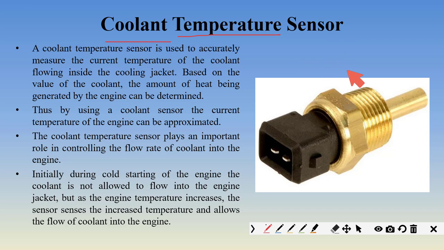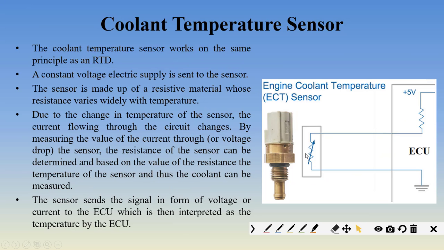See, in our heat balance sheet, we had to measure what is the amount of heat absorbed by the coolant. So there we require a coolant temperature sensor. This coolant temperature sensor measures the amount of heat rejected by the engine, and thus it can be used to estimate what is the temperature of the engine, right? So see, how does the coolant temperature sensor work? Coolant temperature sensor basically works similar to an RTD.